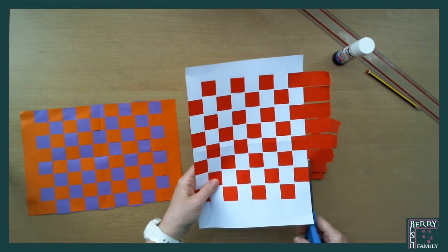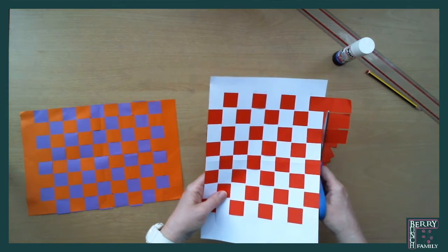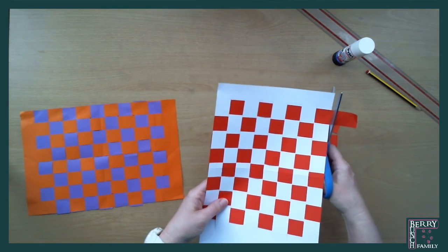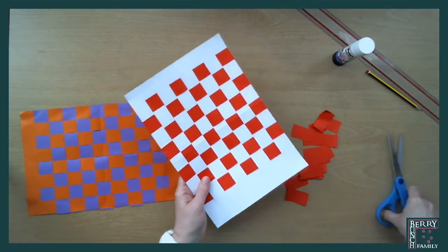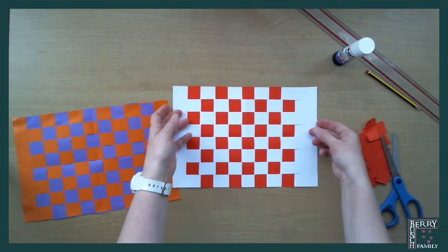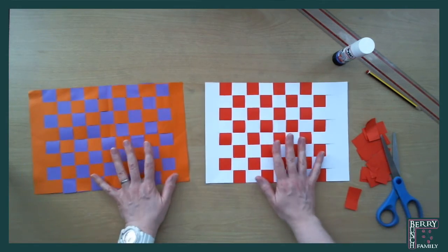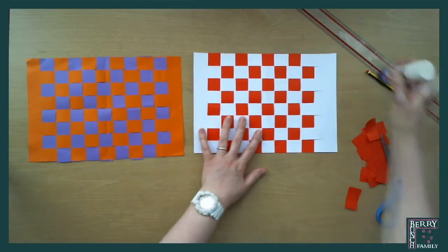And as I say, you can do it with card, you can do it with paper, you can do it with whatever colours you want. I mean, even the same colours like I did with my white one. And then there you go. And if you want to make it waterproof, you can laminate it and use that as a placemat. So there you go. There's the two types.